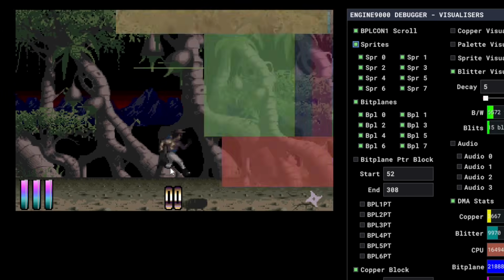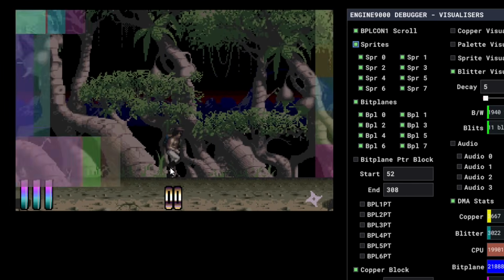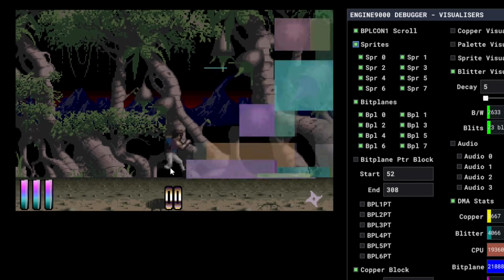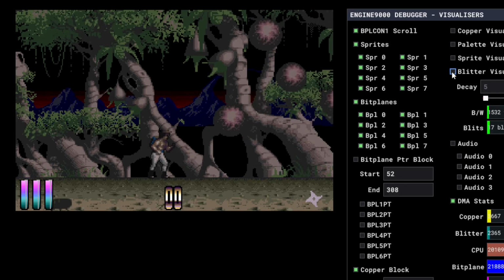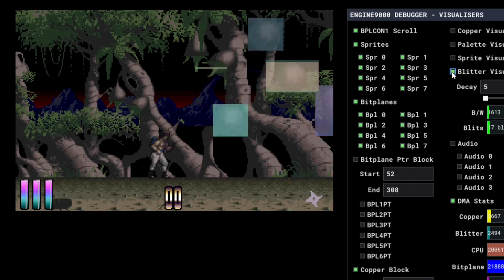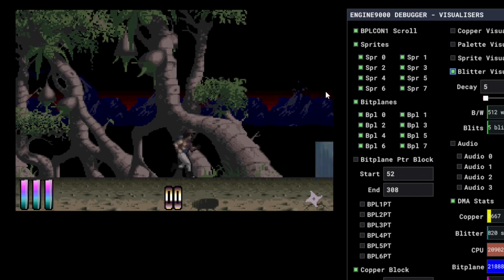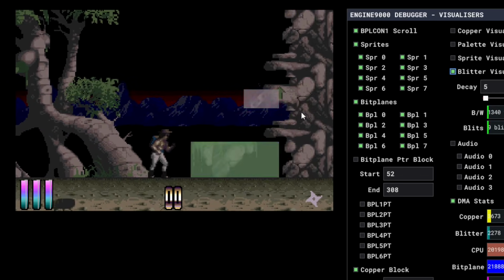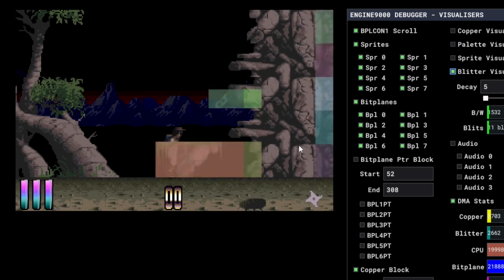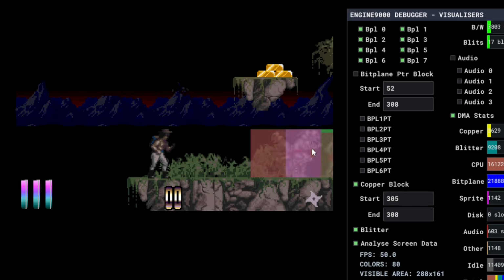So besides blitting the big trees there, what the front layer is really meant for is enemies. These guys, if I take the blitter visualizer off, are shooting stuff at you. So that's all blit. You can also see it's blitting in just one line of tiles when you scroll. These objects here are also in the foreground and also blit, and you go behind those as the sprite. These enemies here are also blit, and they move at 50 frames per second. If I do frame, frame, frame, yep, see they move every frame.